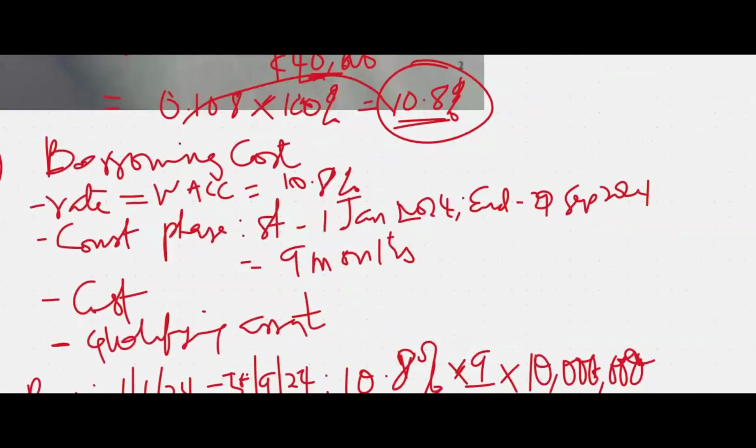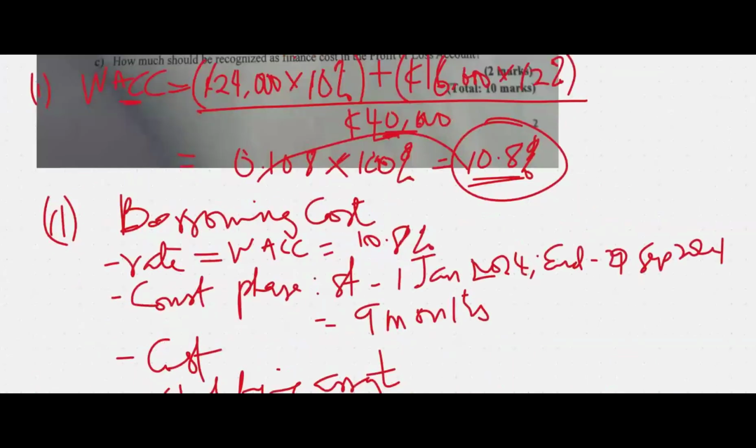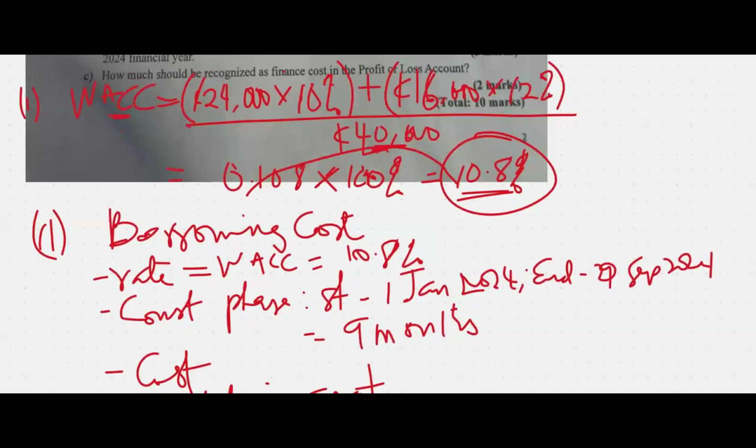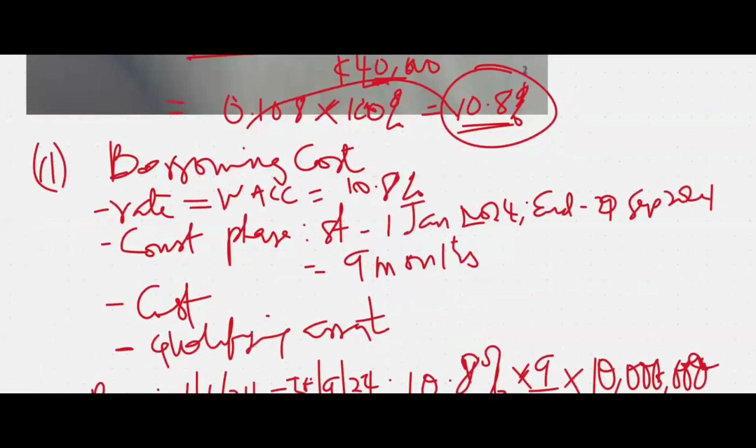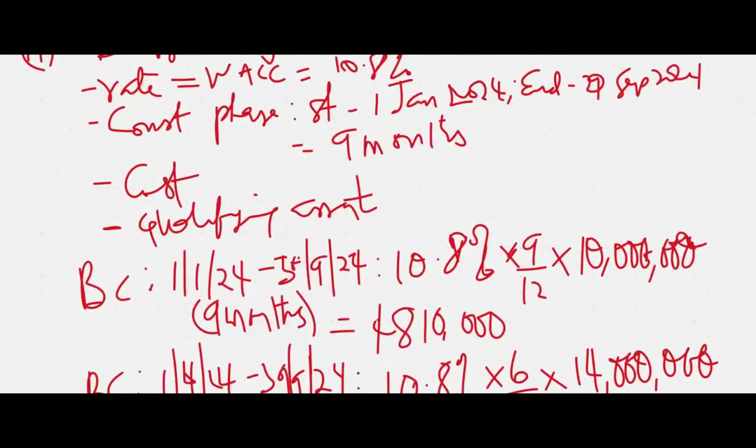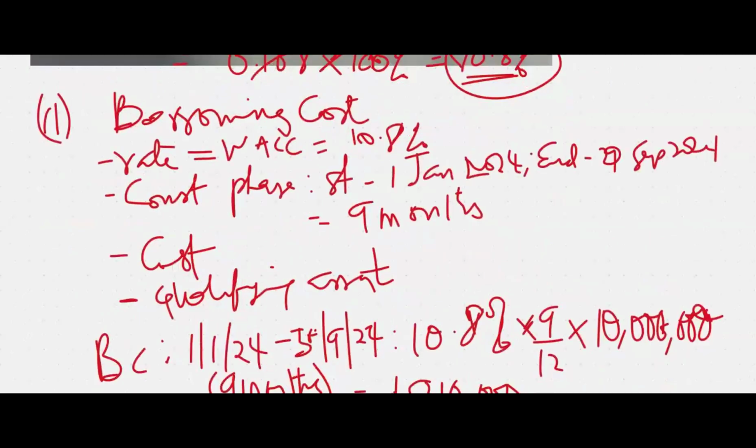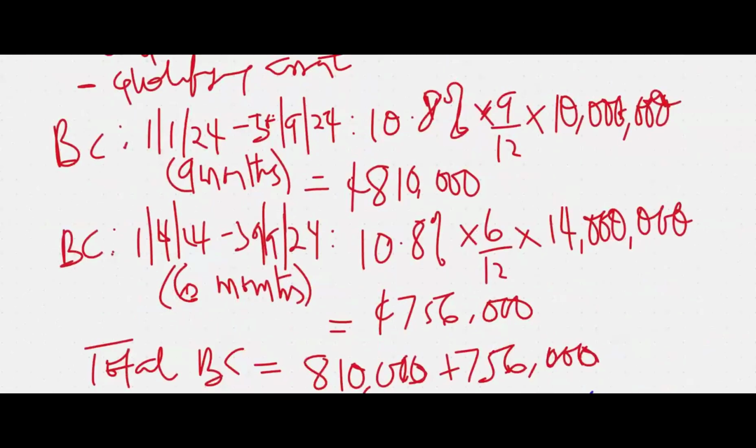So I'm bringing another question. That will be my last question on borrowing cost. So anywhere they throw a borrowing cost question, you'll be able to get it. It's not difficult. It's a matter of understanding. If you understand the concept, even if you don't get it fully right, you can score your B plus, which is good. It's not really bad if you score a B plus.